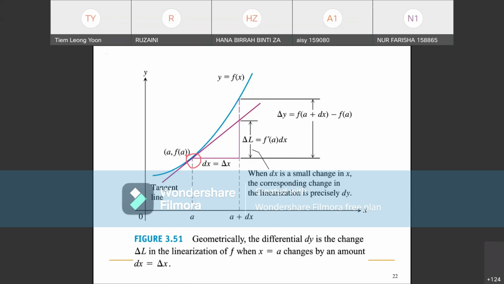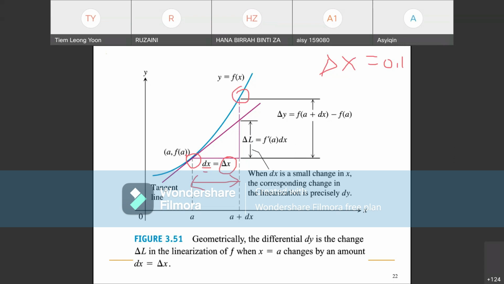Then you make x change by a little amount, which is delta x. So dx here refers to the change in the variable x, and that amount is delta x. Normally when you say delta x, this refers to some discrete number, say for example 0.1 or 0.2. So delta x normally refers to a finite change in the number. So when x changes by delta x, then f(x) will change to this number.